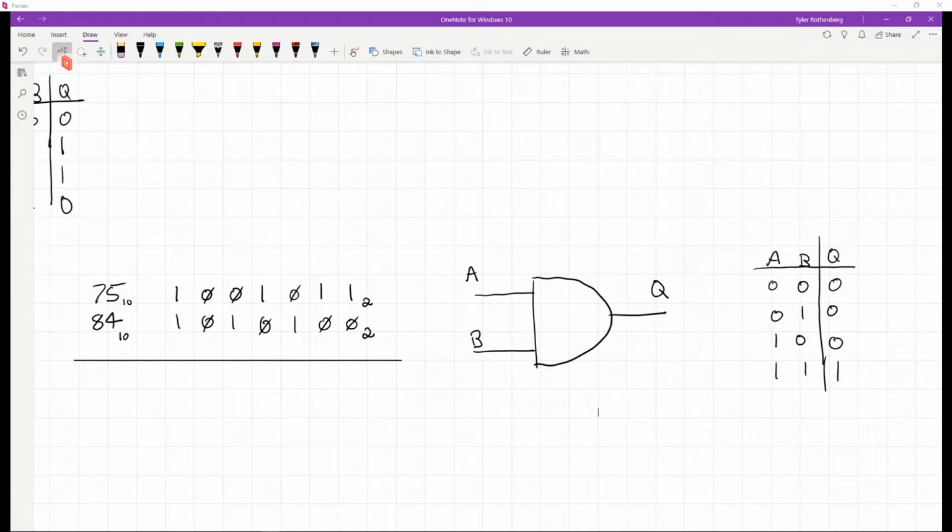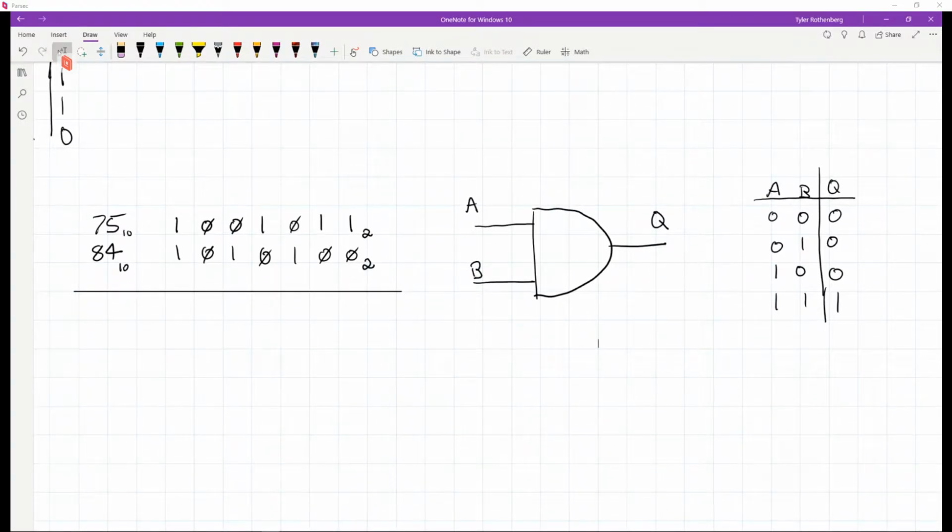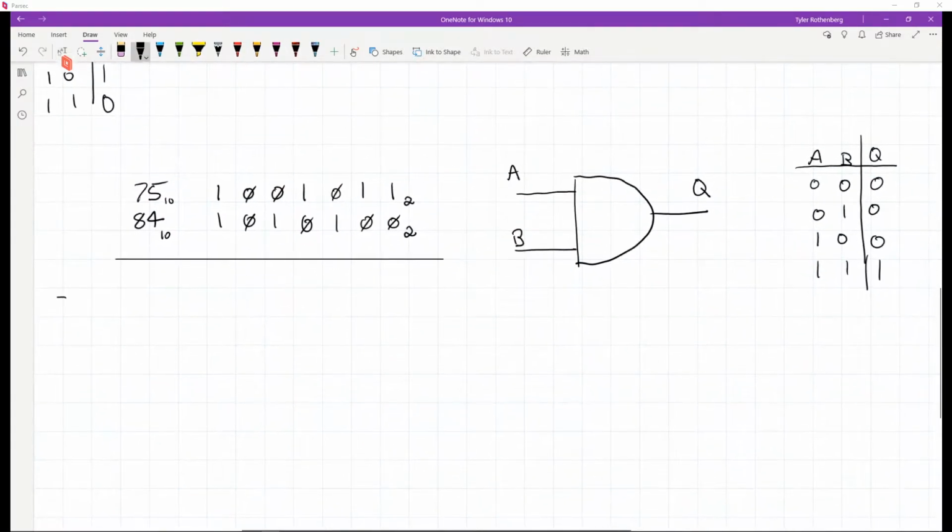All right, so the AND gate tells us that only if both bits are 1 will the output be 1 or true. So let's say we wanted to AND these numbers and find out the result. We could take 75, AND it with 84, and we will get a result here. So we go through it. You can start on the left, you can start on the right, whatever is more comfortable for you.